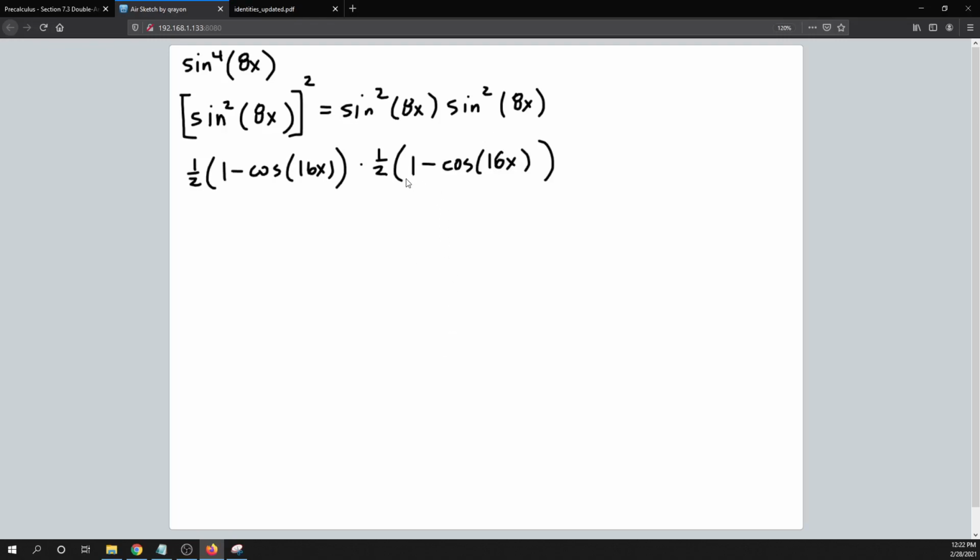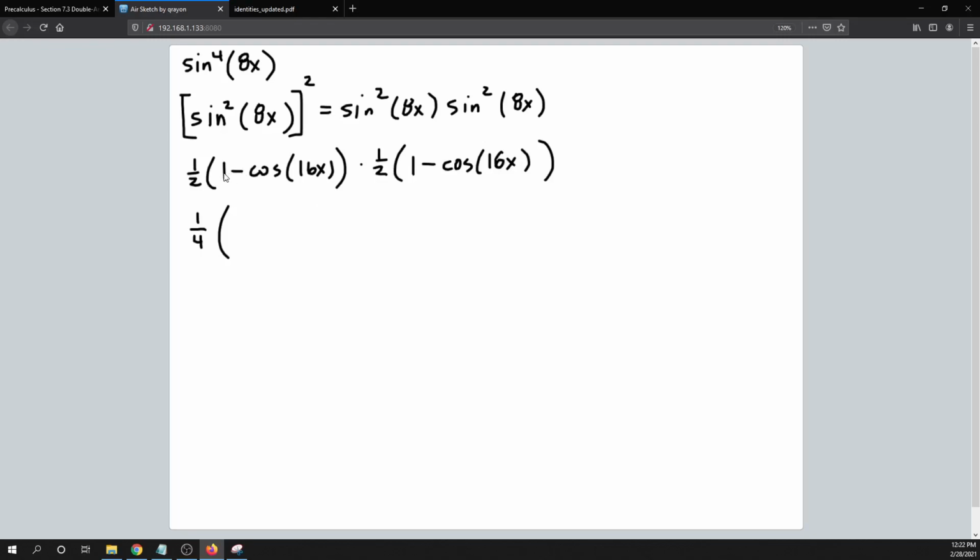Next up, I want to simplify this as much as possible, so I can go ahead and multiply these things out. On the Newton problems, they are multiple choice questions, and so you might say, hey, look, you're only using the first power here. And that is true. But on the Newton problems, they're not going to list this as the answer, because most of the time when you need these power reduction formulas, you really need it completely multiplied out. So I'm going to go ahead and multiply out the 1/2 and the 1/2. 1/2 times 1/2 is 1/4, because 1 times 1 is 1, 2 times 2 is 4, and I'm going to put that out in front.